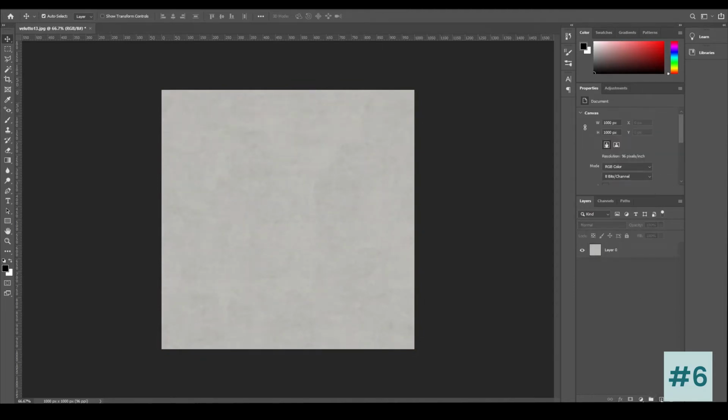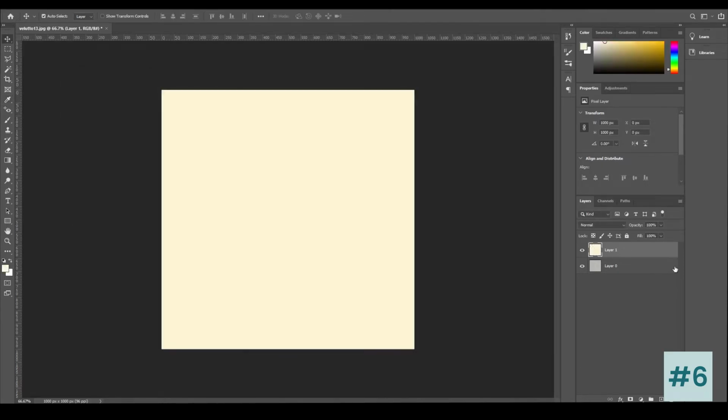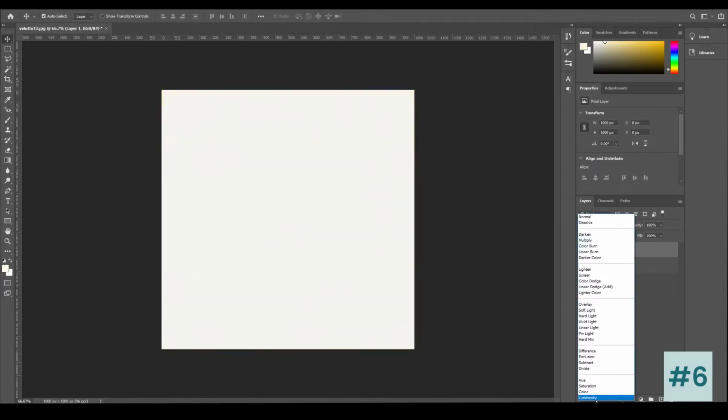Let's just add a layer and add a yellow color into it, something like this, and then let's see how color burn looks.